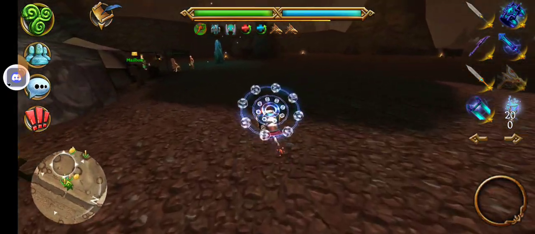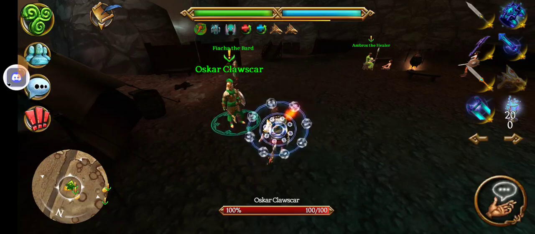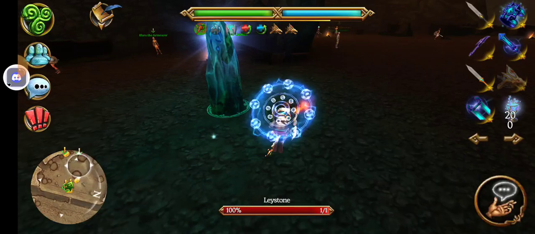So, nonetheless, this is your laystone, and this guy will give you your forever quest between 110 and 140. You can do repeatable quests that allows you to kill the Razor.